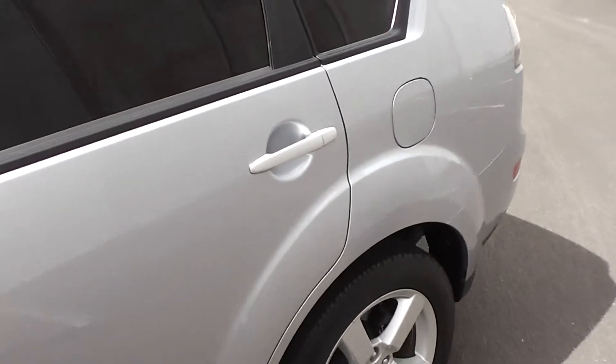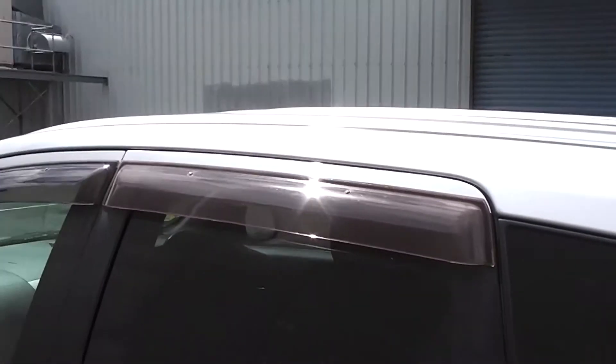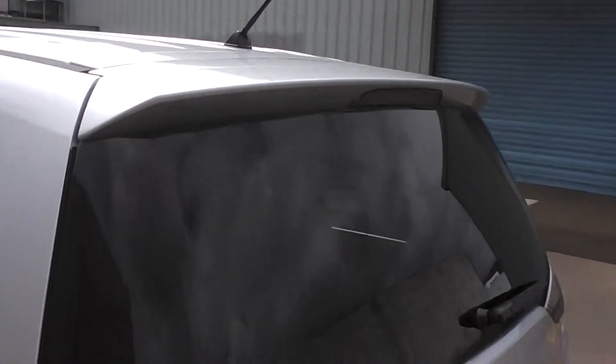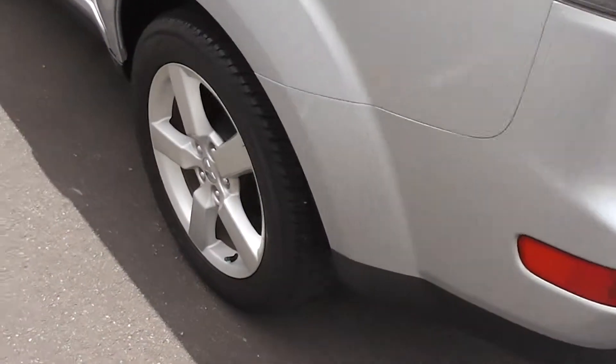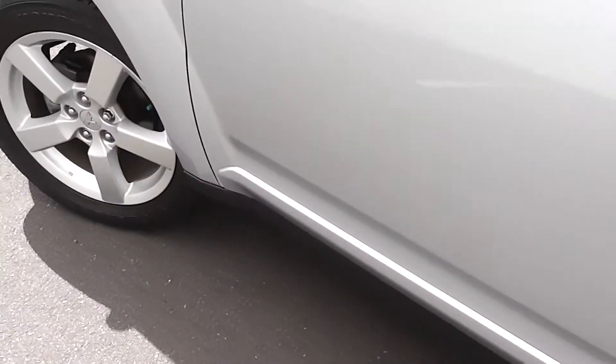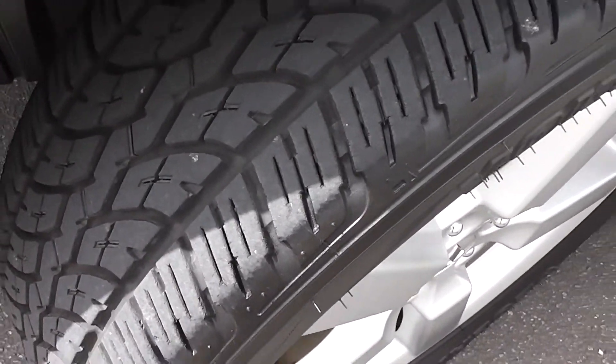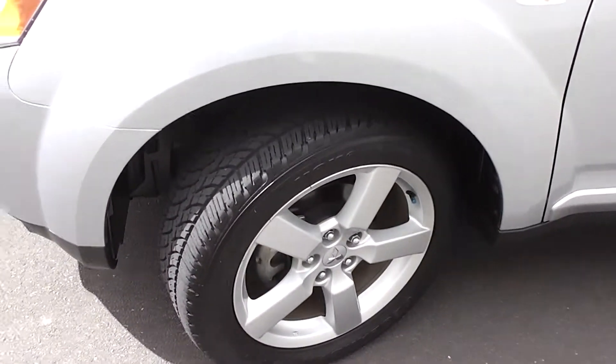Now there's the G model, so it has the tinted rear windows in the back for privacy, and there's a little spoiler up there on the rear hatch. It sits on a set of factory 18 inch alloy wheels and it's got excellent rubber all around — plenty of meat on those tyres.